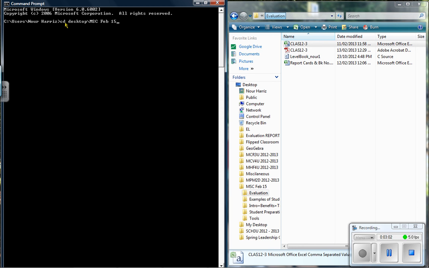This is where the evaluation file is found, and I would press enter, and now this is reading the folder evaluations on my desktop. And here's where the ROOT software works and converts the CSV Excel sheet to PDF file.